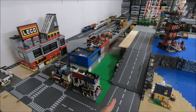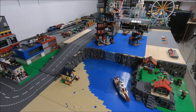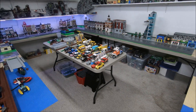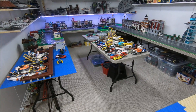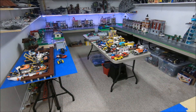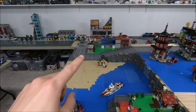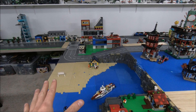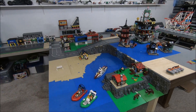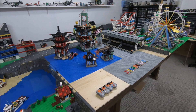I've got a gradual slope here going up to the Ninjago district. What's really exciting about the progress right now is I'm sort of back to where I almost was a couple of weeks ago when it was one big table layout. I just have to work on some finer details like the SkyTrain — which is probably the biggest one and the next thing I'm going to work on — plus putting all the minifigs and vehicles on the roads, improving the beach, the cliff edge, the Ninjago district, the train station, and the amusement park.